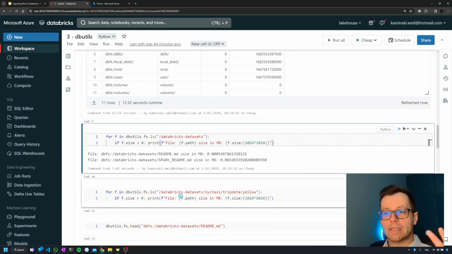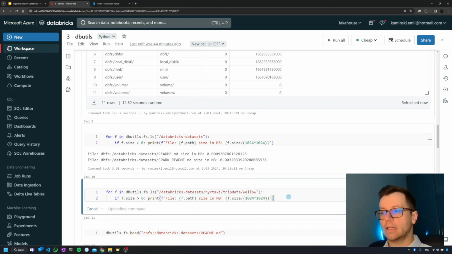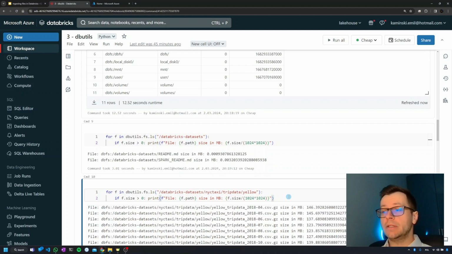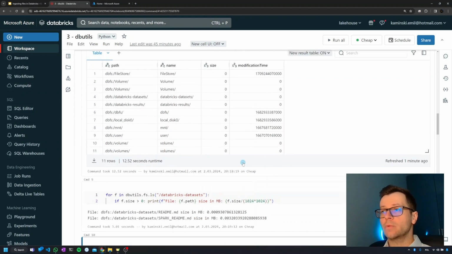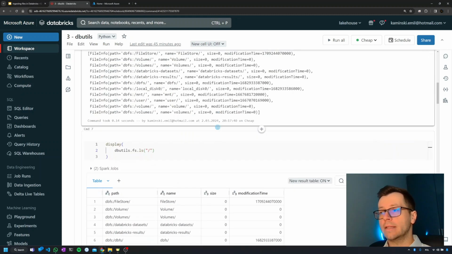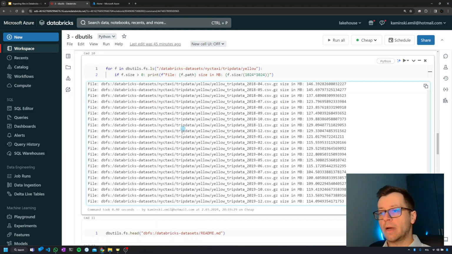But in the previous episode, we were saying that a really cool dataset is New York City taxi because it's way larger. So let us print the content of this folder and see how large the files in that folder are. And by the way, printing the size of files is something you'll be commonly doing. So that's the way you can do that. And that's the way you can translate a size, which at the beginning you were getting in a not really readable form, into something more readable in megabytes. And as we can see in the New York City taxis, we get plenty of files, each of which is over 100 megabytes in size.